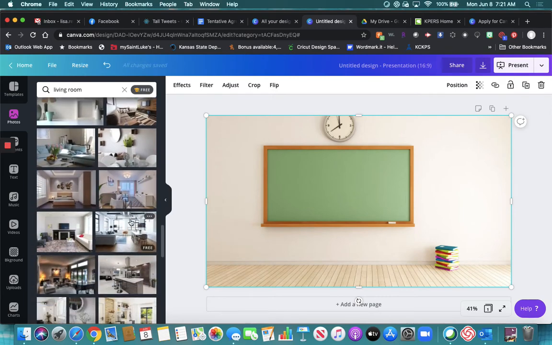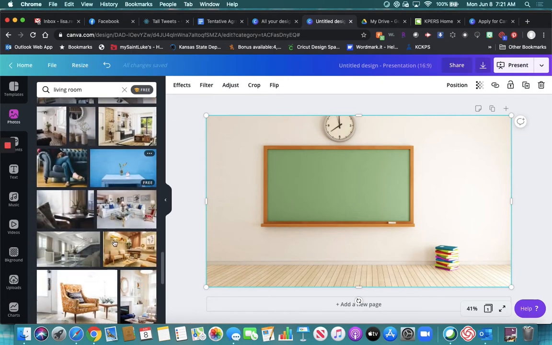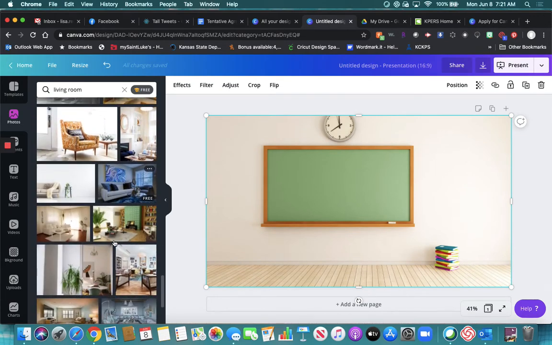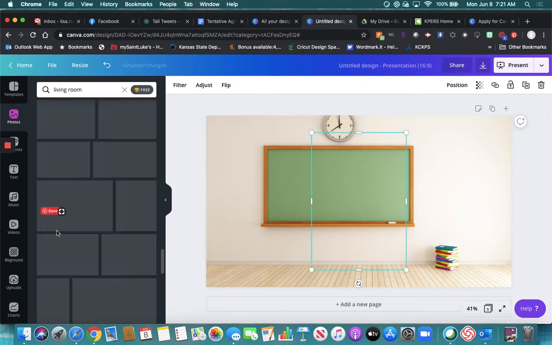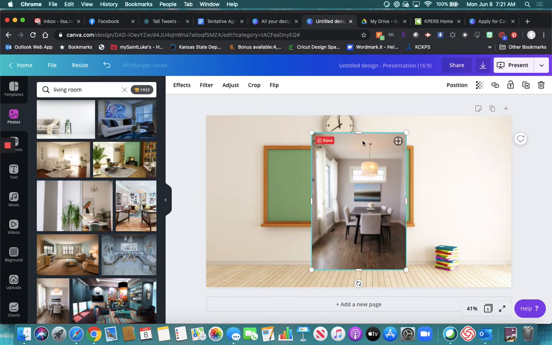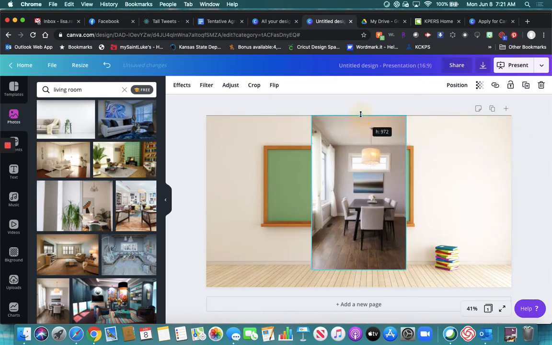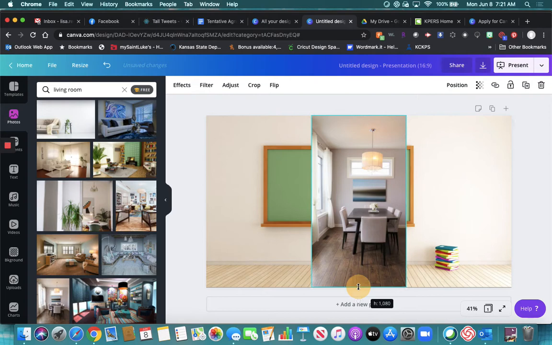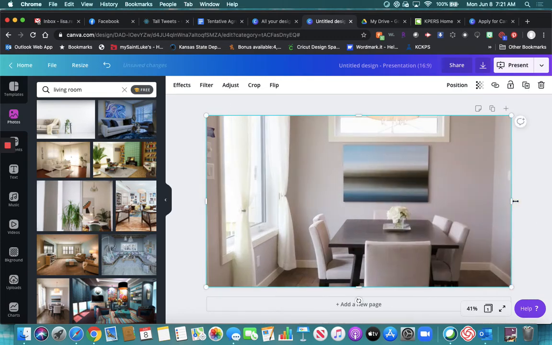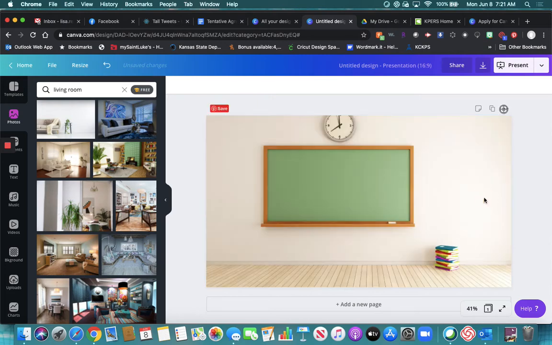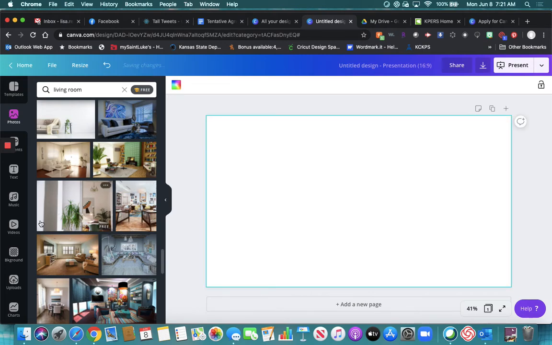So I'm trying to find one. You see that I resized this one very easily. It's just a drag and drop process. But if I chose something that is, this is not a scene I would use, but I'm going to use it as an example. Notice that when I try to resize this one, I'm going to lose a lot of what's in the photo. And it can also distort your images, so that's just a caution.